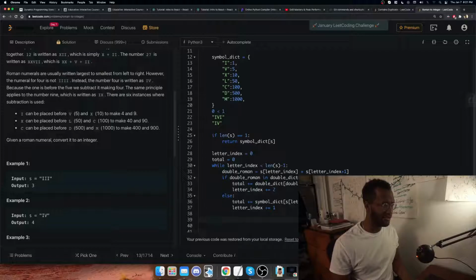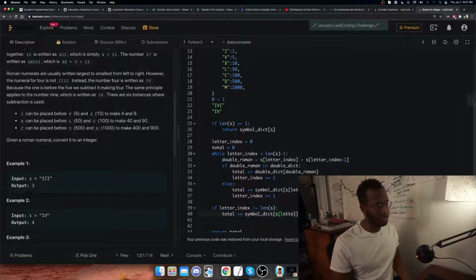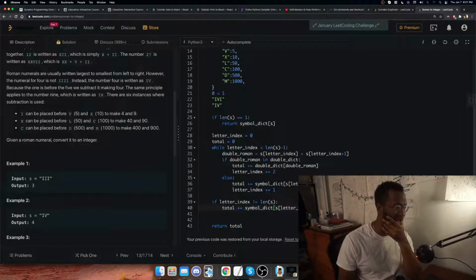And the final thing we have to do, because if the list is odd we're going to have 1 extra value, just because we're going minus 1 so we can check 1 letter ahead, is go if letter index does not equal the length of s, which means we have 1 extra value left over. And we're just going to add it to the total, plus equals symbol. We can always assume it's going to be in symbol dict because it's going to be 1 value left, and because of the way Roman numerals work, it can only be in this single dictionary here. Not equal length, and this should work.